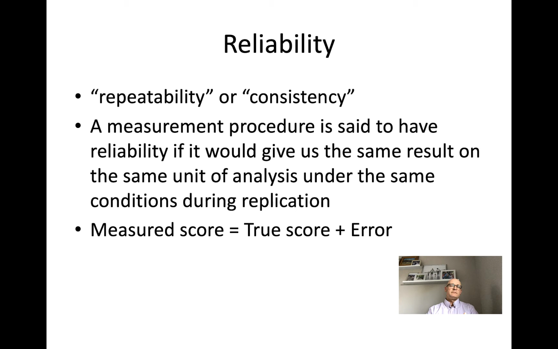Now, reliability is different. Reliability is the consistency with which that measurement will be precise or repeatable. So a repeatable procedure, a measurement is said to have reliability if it would give us the same result on the same unit of analysis under the same conditions during replication. In other words, if I'm measuring this one rock, I measure it this way. I come back the next day, I measure that same rock the exact same way. I come back the next day or 3 hours later and I measure and I measure and I measure. If my measurements are consistent, then I would say that my measurement scheme is reliable.